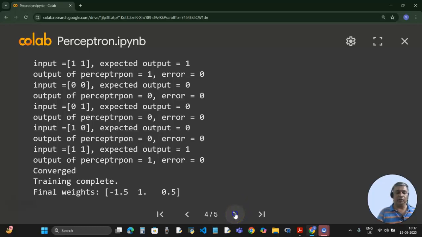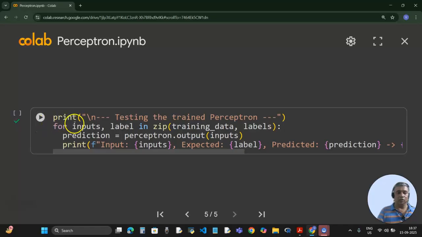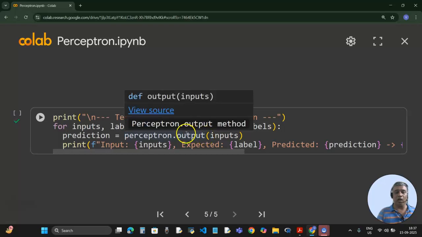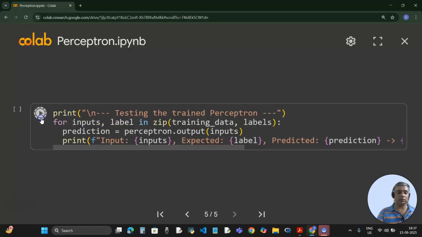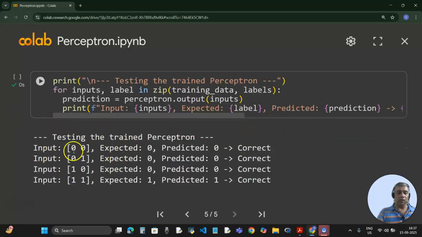Now if you want to test, you can also test it. Whatever weight values we got now, we give to this perceptron, then we find the output, and compare that output with the expected output. So let's run this. If you give 0 0, the expected output is 0 and the predicted output is 0, which is correct.